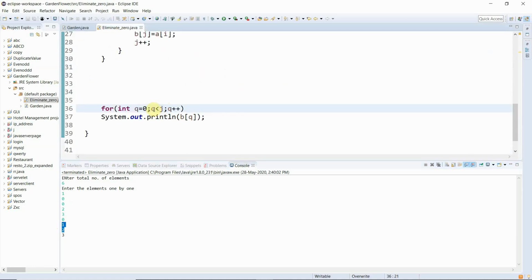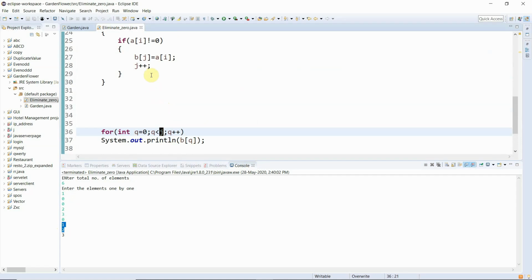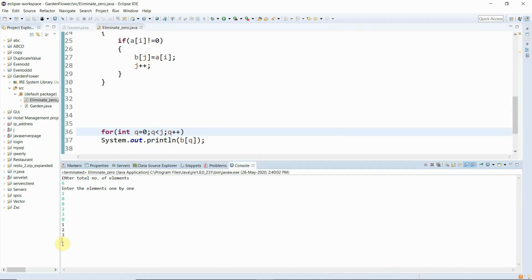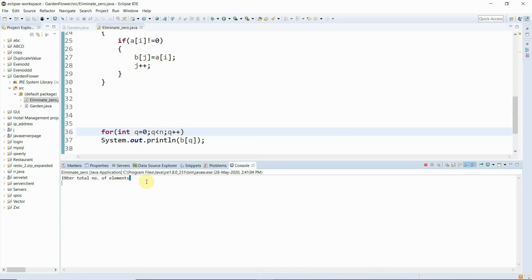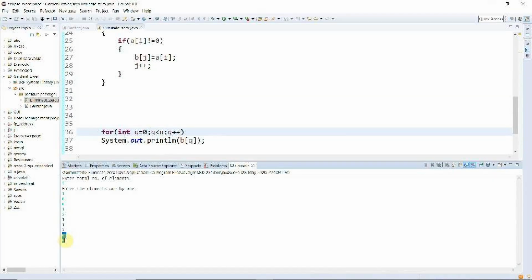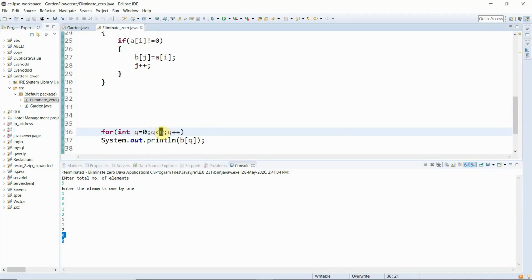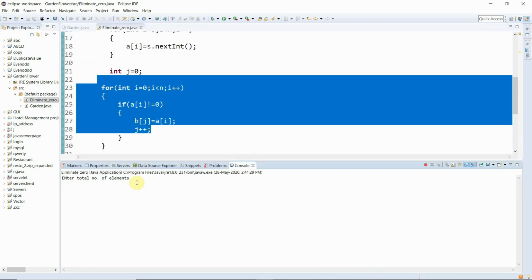And one thing, I have run the iterator up to j. This is because if I run this up to n, then all n elements will be printed, and the rest will be printed as 0. I will show you. If I use n here, then what will happen? I enter 5 elements: 1, 0, 0, 1, 2. You can see that the remaining 2 elements, garbage values, are printed as 0. So I have made this loop run up to the value of j. Now you will see we get the correct result with these 5 elements 1, 0, 0, 2, 0. Yes, you can see that we get the value which we want.